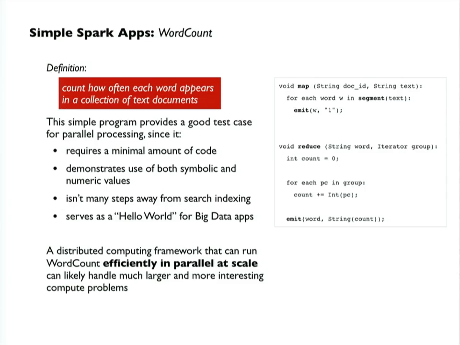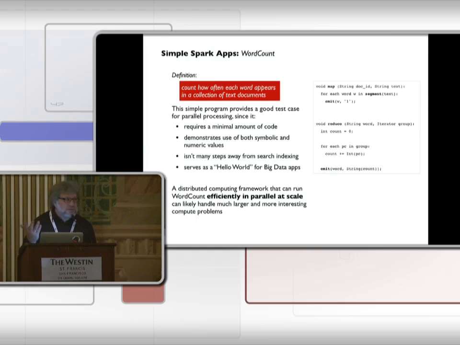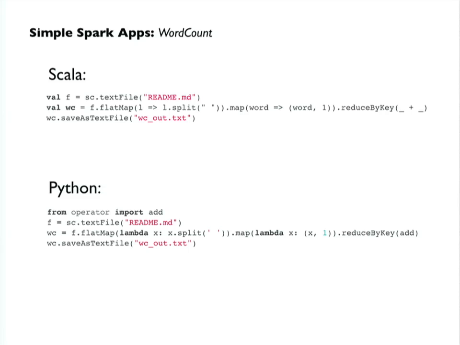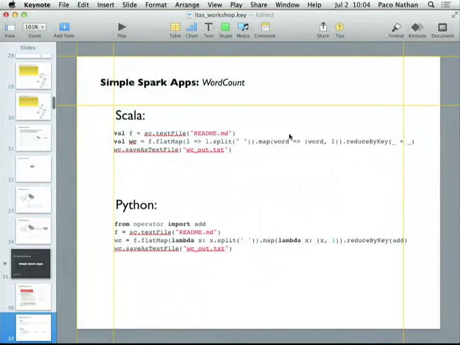Word count is interesting because it's just a few steps away from being able to do some interesting work, like TF-IDF, the kind of algorithm that's at the heart of, say, Lucene for text indexing. So if we want to try a word count in Spark, I'll do the Scala and then the Python. In Scala, it's just a few lines of code here, and then we'll show an example of saving it out as a text file. I'll be working with the local README in Spark. I'll use that as input.